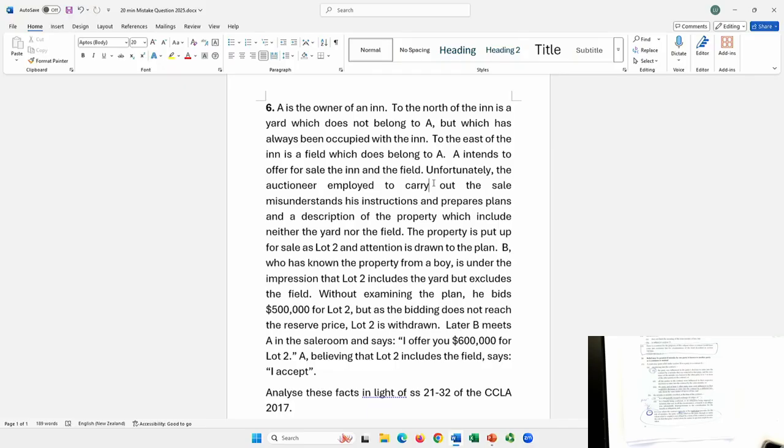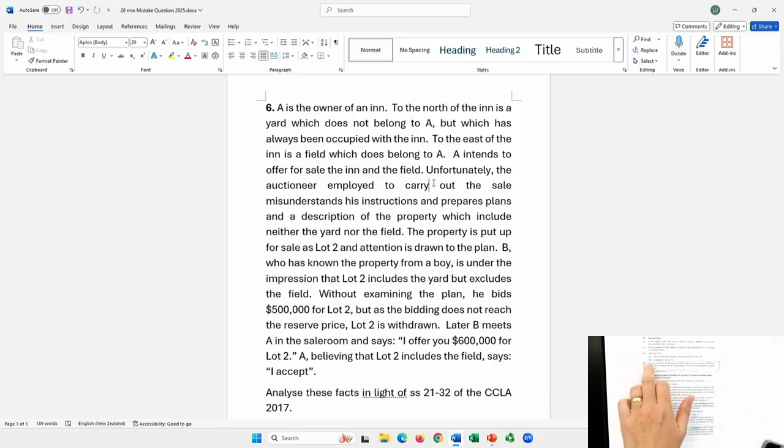Now, the contract itself is an oral one, doesn't have any express clauses, and arguably, by implication, neither party is taking the risk of mistake as to the description of the property on themselves. Neither of them is saying, I'm going to offer to buy or offer to sell lot 2, whatever it is. It's arguable. I think maybe you could argue B implicitly took the risk of mistake. But I don't think you can come to a firm conclusion there either.